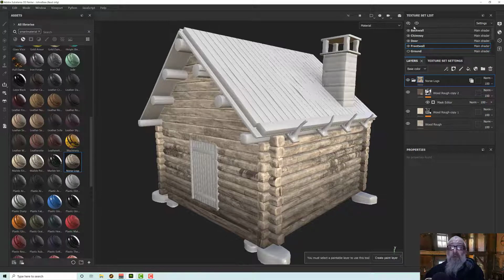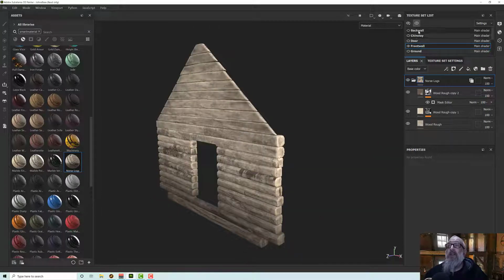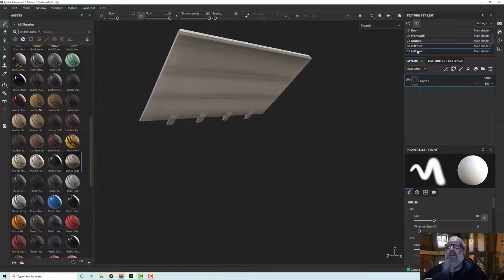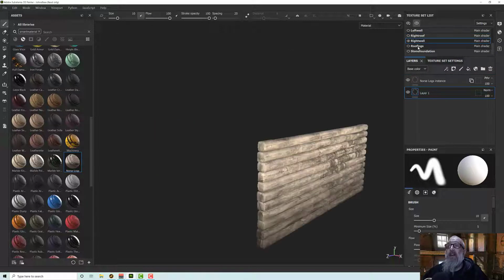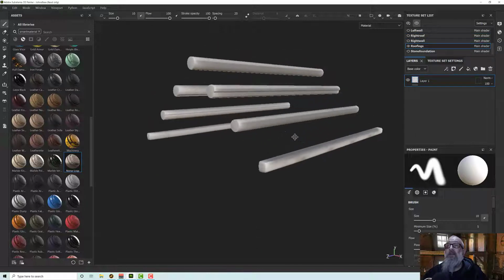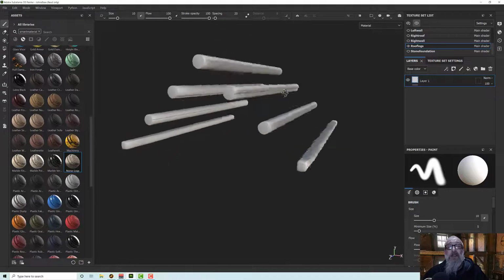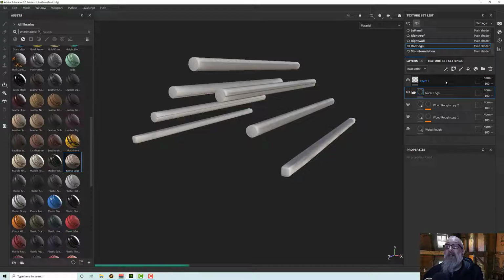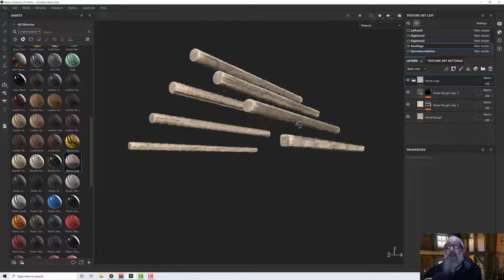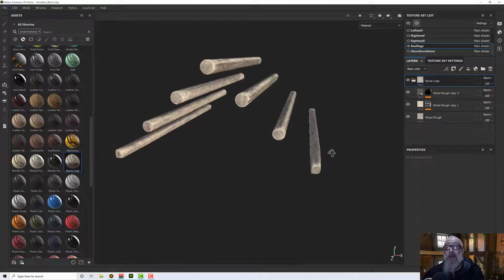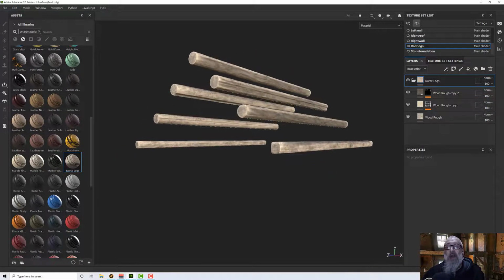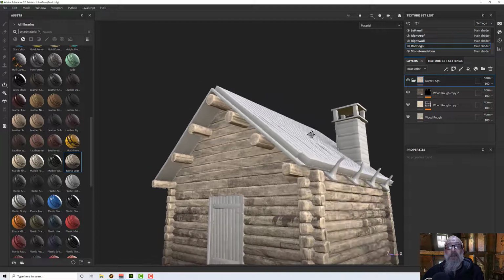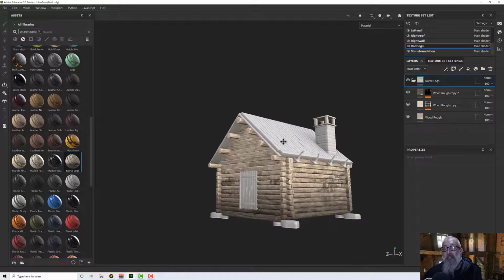So for example, let me go back into that mode for now. I'm just going to go through each of my, I don't want that ground one, that's what I was after. So these logs, I can simply now drag and drop that into there, and it does it. It's not linked to the other one, so I can update it and change it, but it's as simple as that essentially. Let's go back to the other view. Now I can do what I need to do.